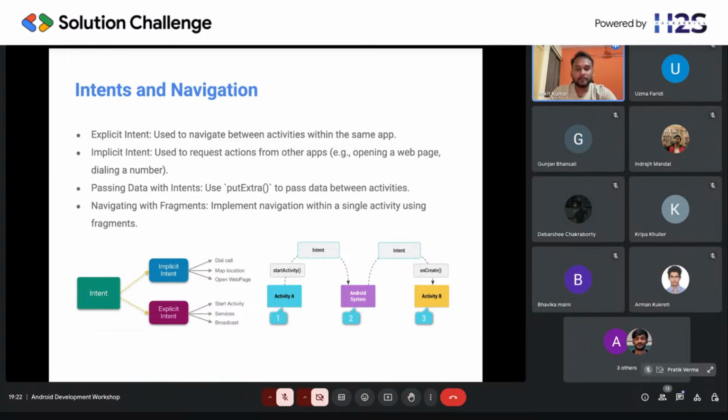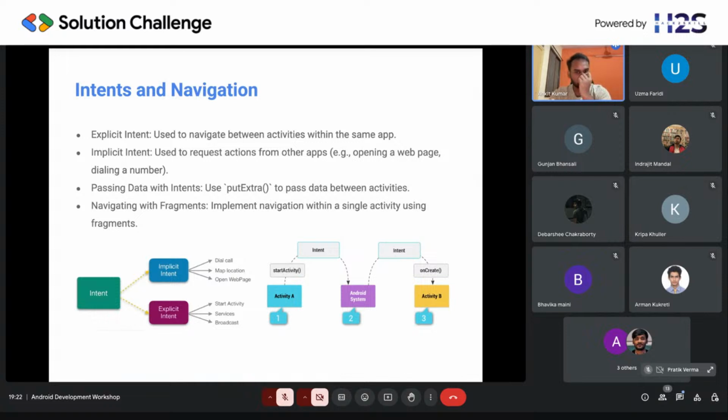And navigating between fragments is much simpler than this. You can imagine, let's say there are four fragments on that particular activity. If I need a new fragment to be loaded on top of a previous fragment, we're not going to use intents for that.